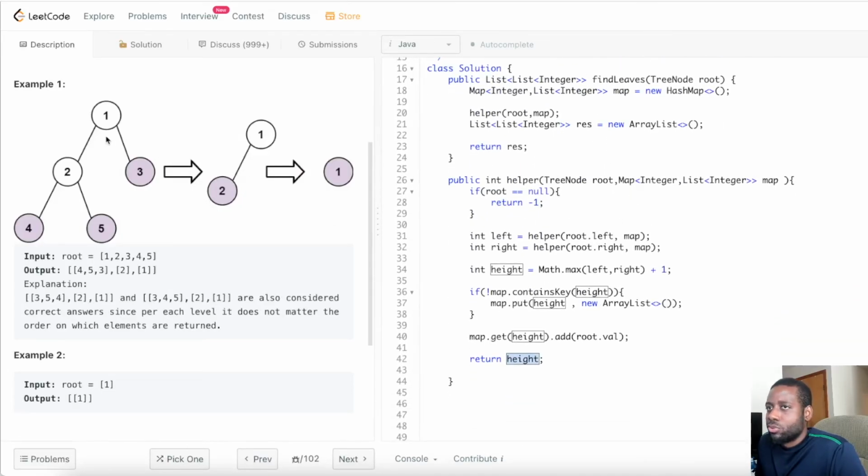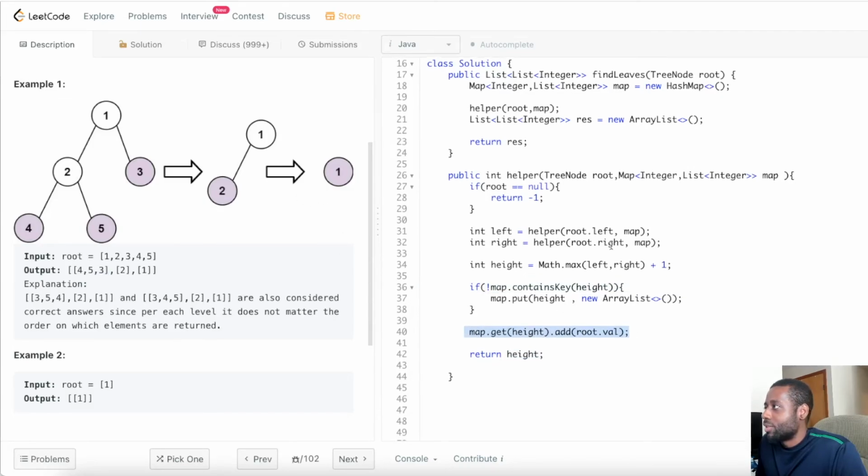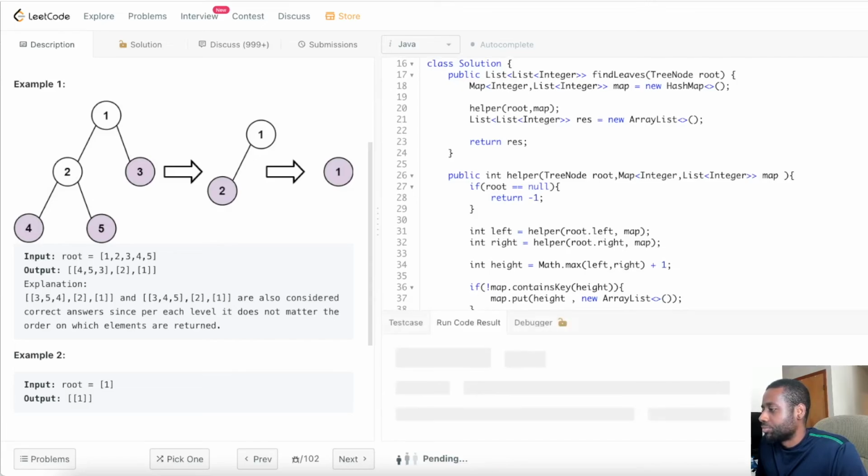So you just pretty much, like I said, all the nodes that share the same height, right? They're gonna be removed at the same time, I'm saying they're gonna be in the same set of elements. Yeah, so 4, 5, and 3 share the same height. That's why I know they're all leaf nodes. They get removed, and then you're left with 2. 2 is the only node to remove, right? 2 has a height of 1, and that's why 1 is by itself, right? So that's kind of the key takeaway, guys, right?